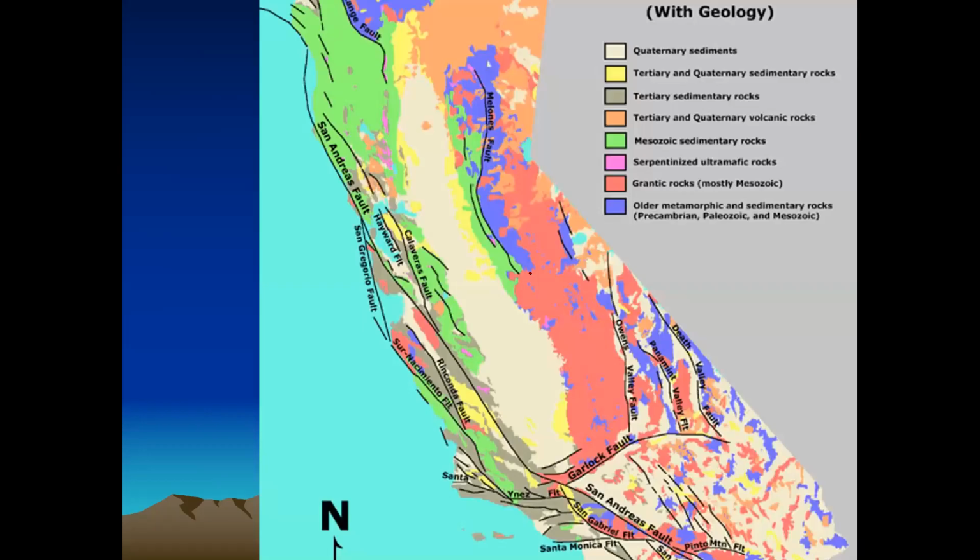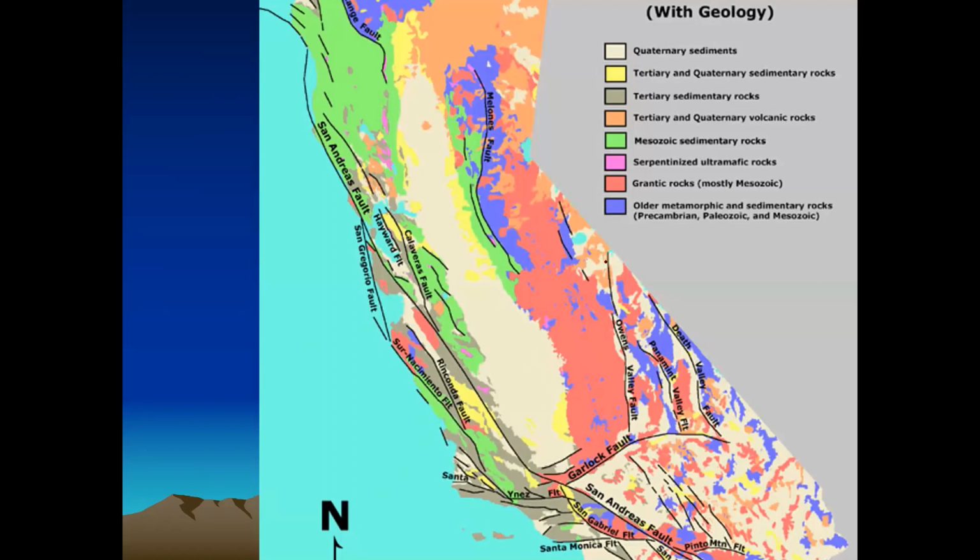So this is California. These are the major fault lines running through California. And we see that the San Andreas Fault is the boundary between the Pacific Plate and the North America Plate over here. And there are probably thousands of faults associated with this. Some of them we don't even know about until an earthquake occurs on them.